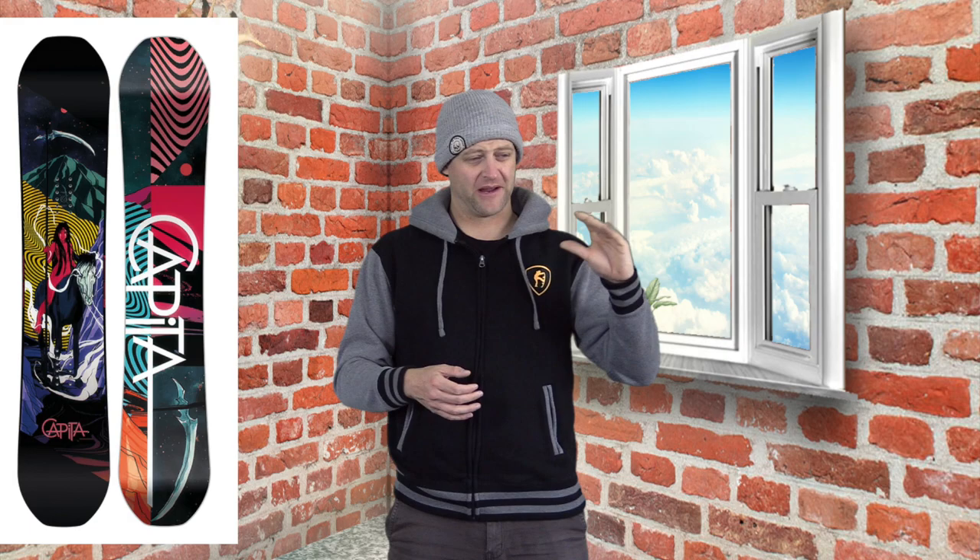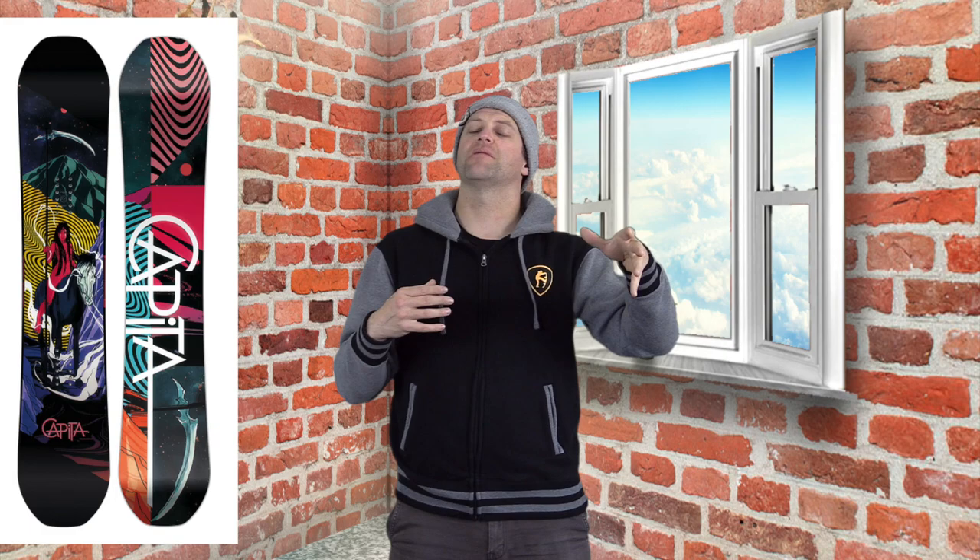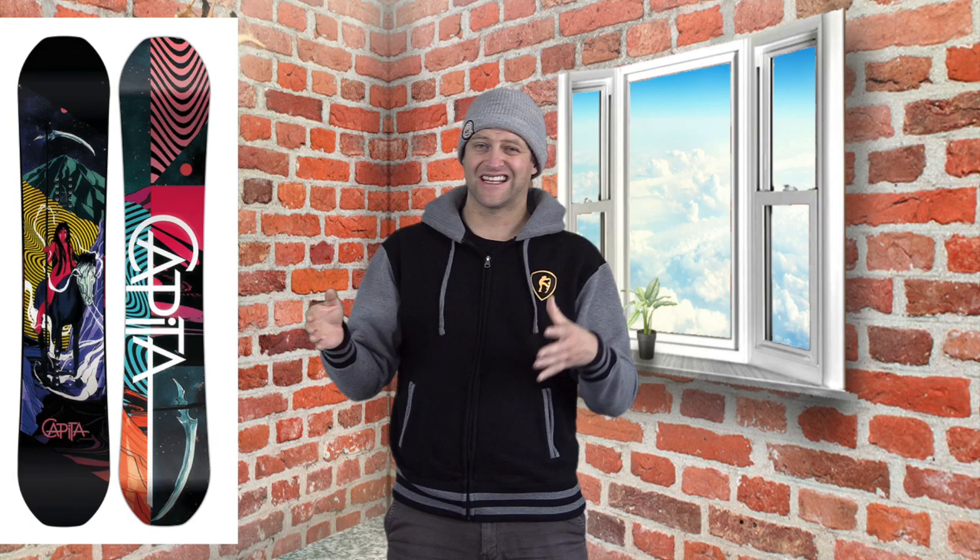So how does this board carve? On really icy windblown stuff it's not really secure — it'll get on edge and you can feel it, but it does that thing where it kind of rolls, not fully engaging, just slipping out a little bit. But on softer snow it locks in. You can do tight quick carves and there's a lot of drive off that tail — when you're pushing into the camber you can slingshot it out of a turn and it'll just snap and rebound. It's only on that super firm icy conditions that it didn't seem to grip. Other than that this board will rip a turn — short quick ones, long hard drawn-out ones. It is nimble edge to edge with enough torsional flex to twist the board and transition from toe to heel as needed.